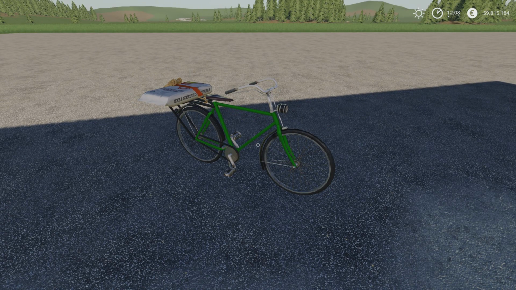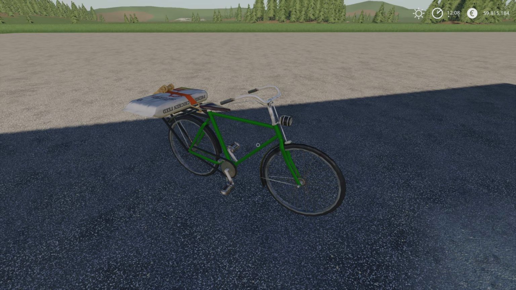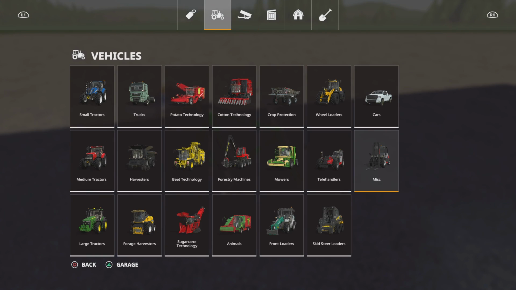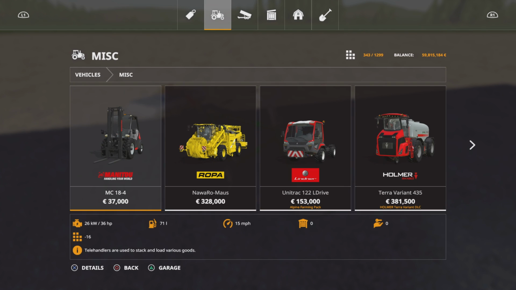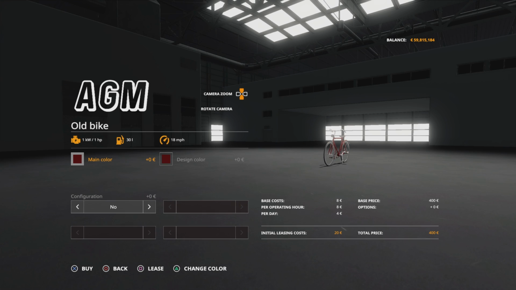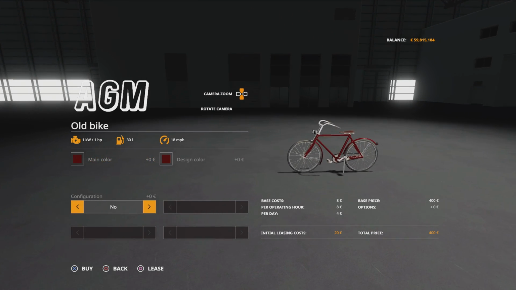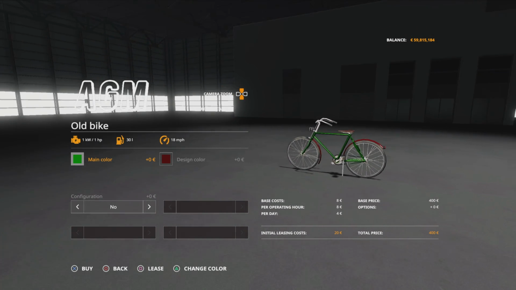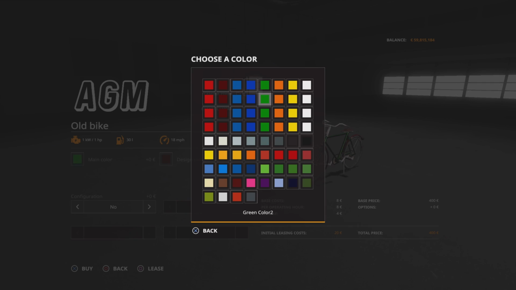It's a 0.94 megabyte download, 2 slots on console. You'll find it under vehicles and miscellaneous. It's only 400 to buy. We can change the main colour, I'm assuming, a little bit. On that palette, we've got various options: a plain matte, a satin, and then the chromed look there. So you can pick whichever one you want to go for.